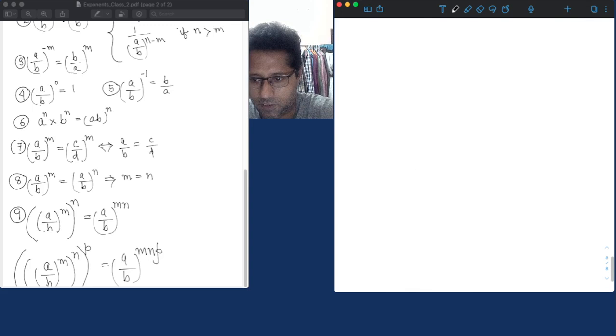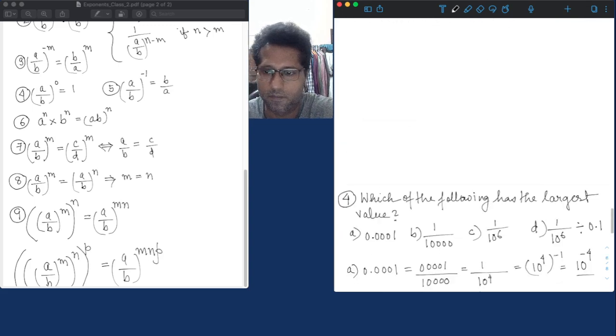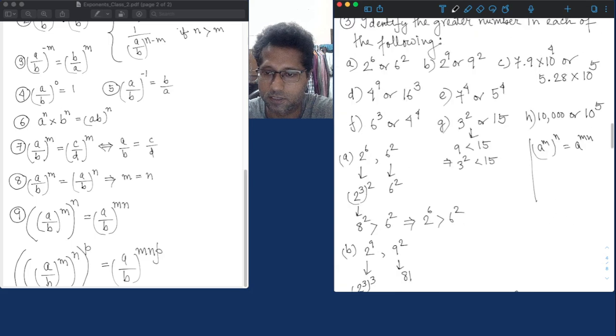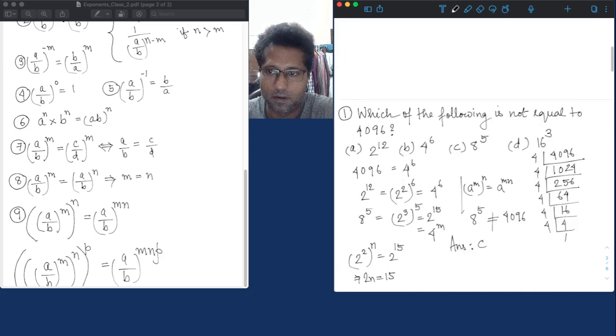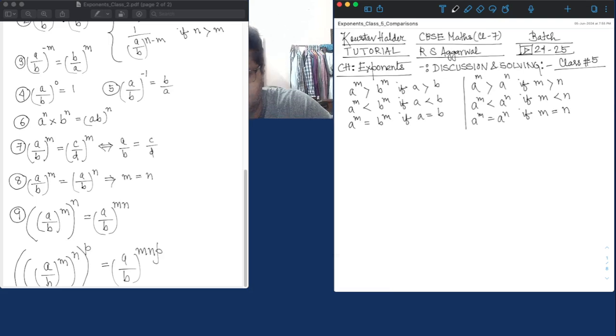So that was the last question. I hope this set of questions was beneficial to you in understanding how we compare numbers in exponential form, and the fundamental concepts, the theory behind the comparison is this. On the right hand side, you can take note of this. This is the main concept based on which we compare two given numbers in exponential form, arrange a given list of numbers in exponential form, or even find the equality of two numbers in exponential form.